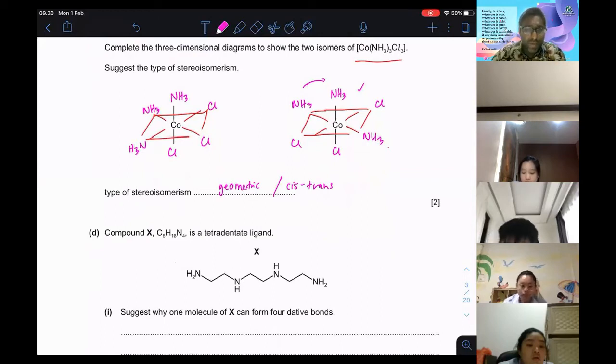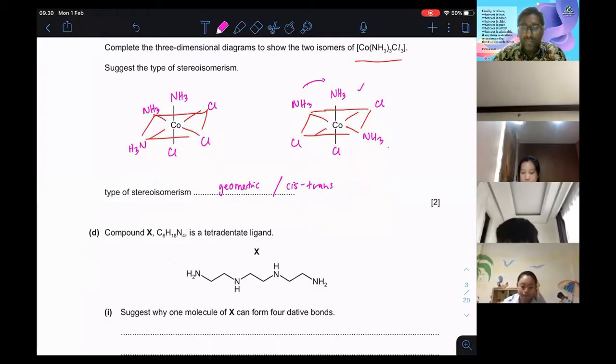Now, one thing that I want to highlight over here is the way you show. It's okay when you just do it for your revision, but now I think we need to practice how to show them. If it is coming out from your iPad, or coming out from the paper, it's supposed to be something like this, and then replace with the dotted line. So probably something like this.